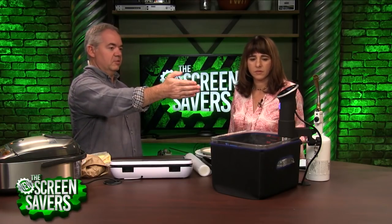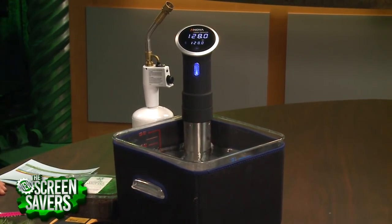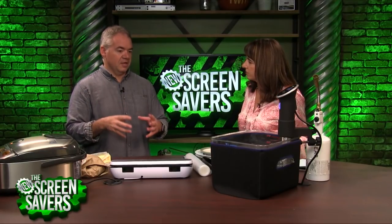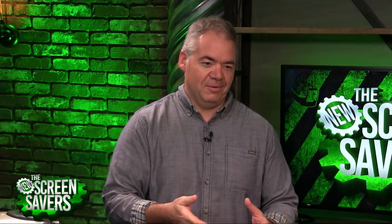In this case, I set it to 128 degrees Fahrenheit. That means the whole steak after an hour is at 128 degrees. Now, the only thing that happens when I leave it longer is that it gets softer, because basically the heat is denaturing the protein. We left it in here for an hour, so we'll try it after an hour.